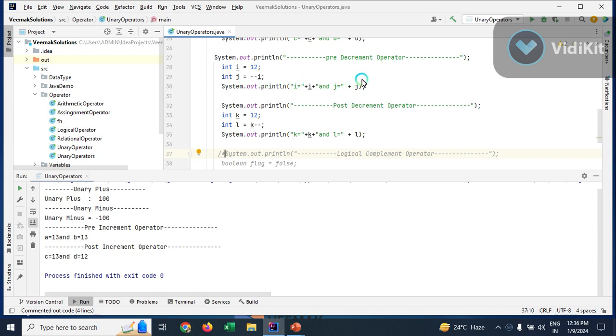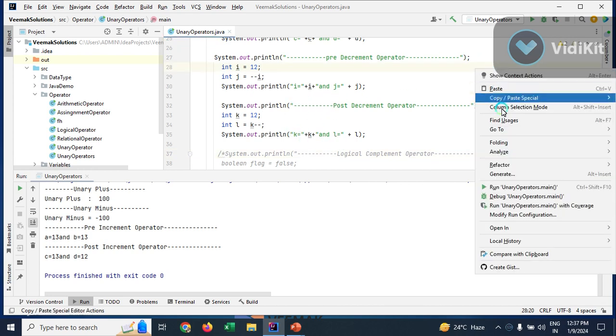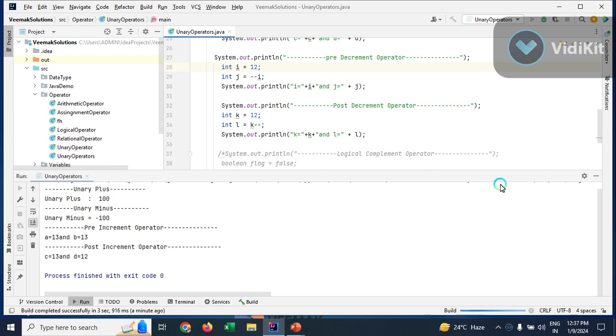So both values should display 11, 11. K is equal to 12, L is equal to K--. Post-decrement. First the K value is assigned to L, then the K value is decremented by 1. Both values print. Let us see the output.